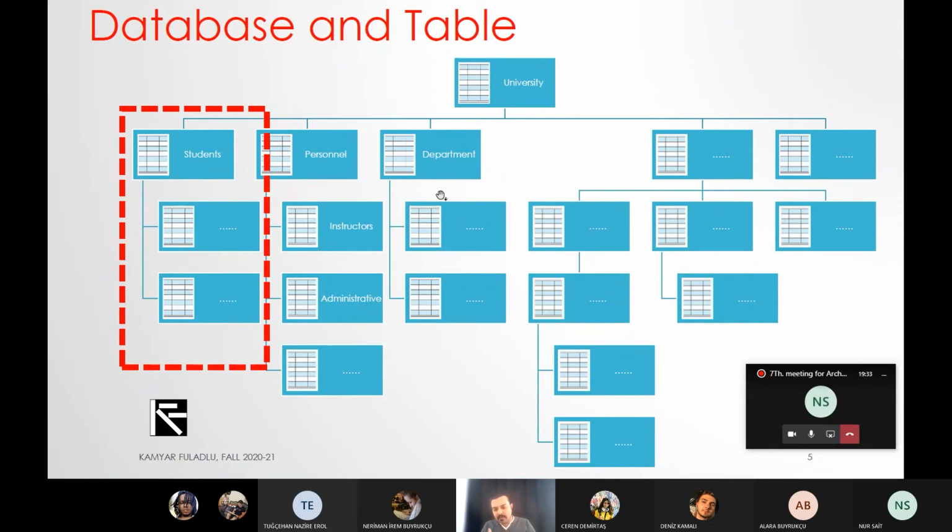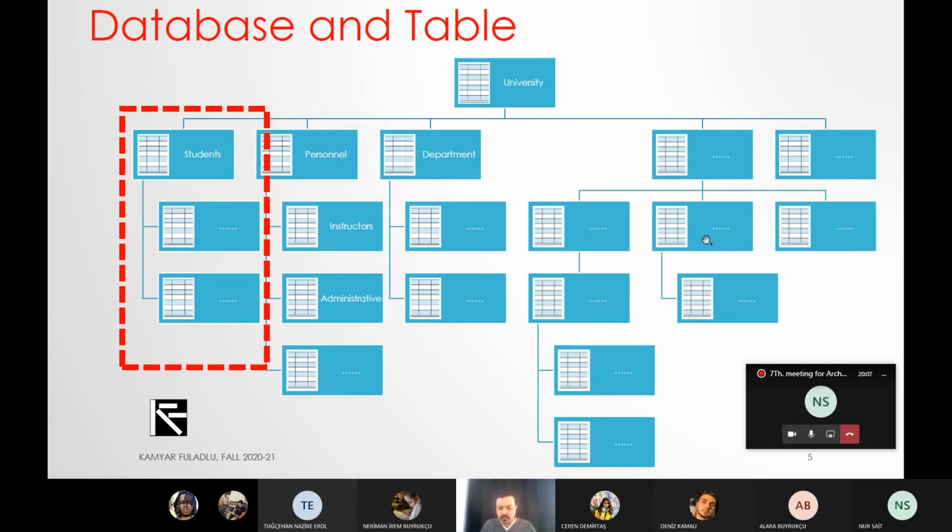I start with an example which is easier for you to understand, then we go to GIS. Under the university we have different departments and faculties. In each faculty we have 10 different types of tables. For instance, number of buildings, number of floors, number of rooms, or capacity of the room. Everything can be located there. So many other tables can be shaped.